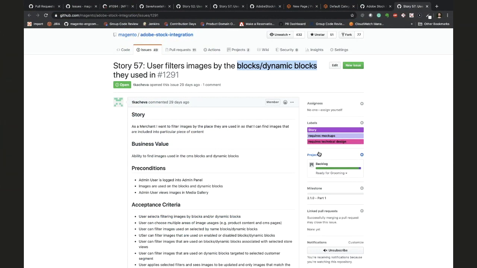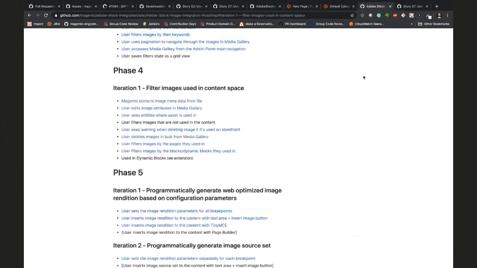So that's why it's more important to focus on the CMS area first and add the catalog area support later. But I believe on the roadmap I have that story as a bullet item. I just didn't create the issue on GitHub.